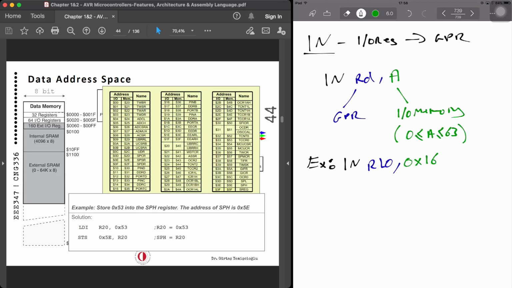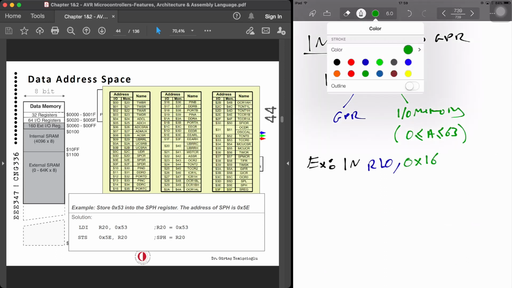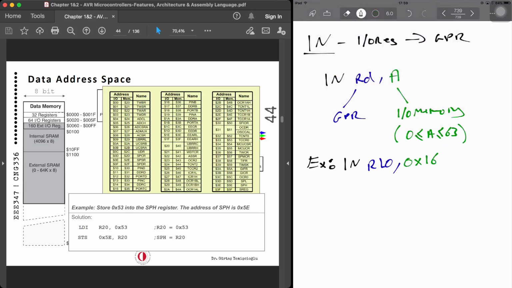So what is this actually? This is the point that I want to mention. Hex 16, when you look at the I/O side, is PINB. So if you are using the IN instruction, we have to look at the I/O addresses because this is just specifying the I/O registers.